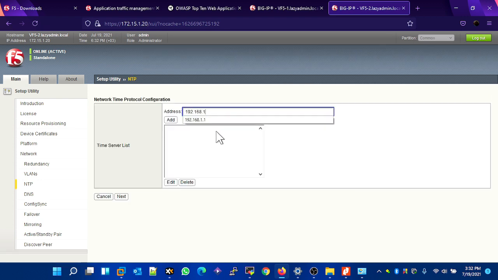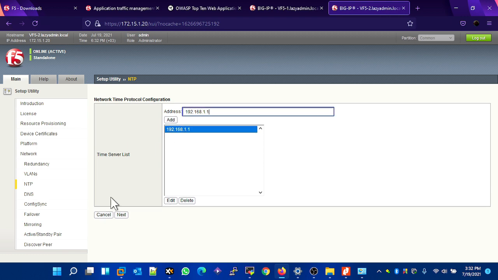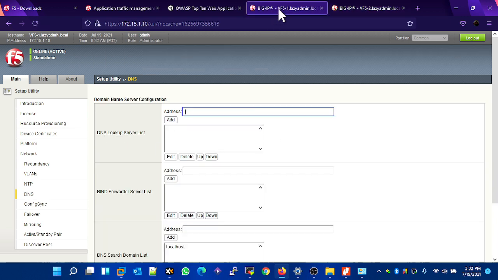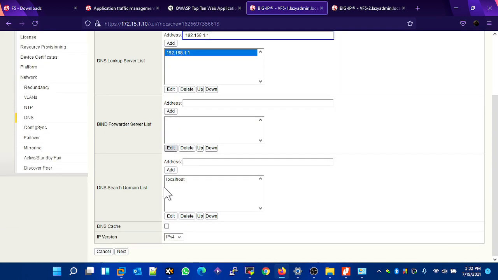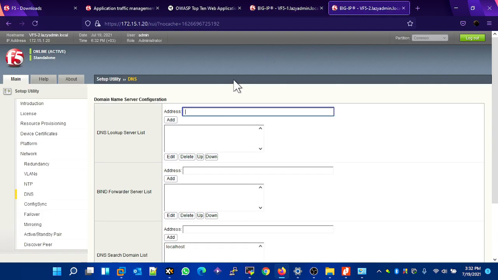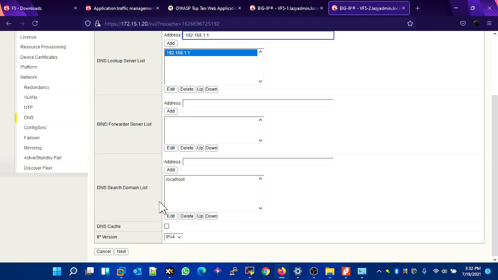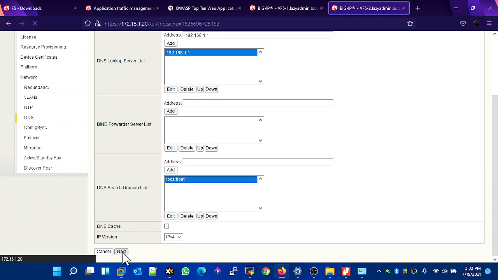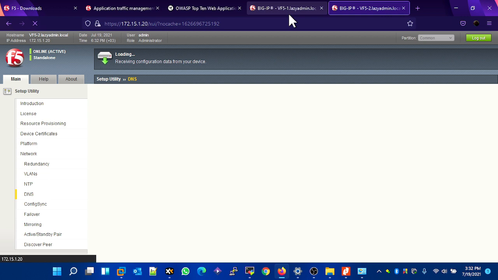Our NTP server, hit next. If you have a DNS, you can add the DNS here and hit next. Bind forwarder or DNS server or domain, you can create this configuration based on your requirement.